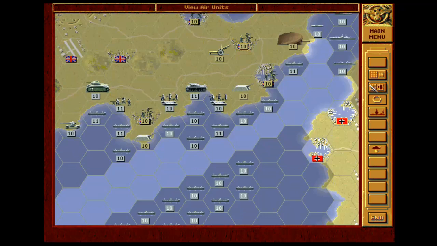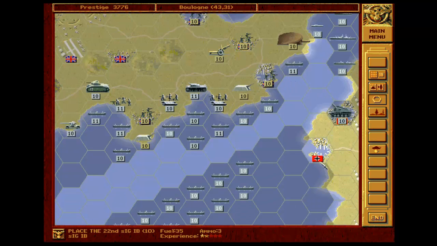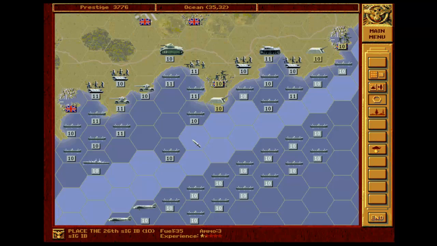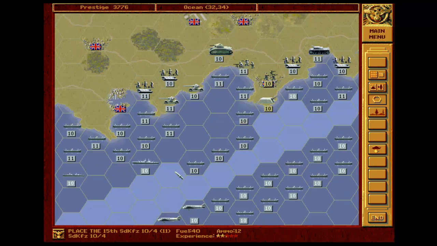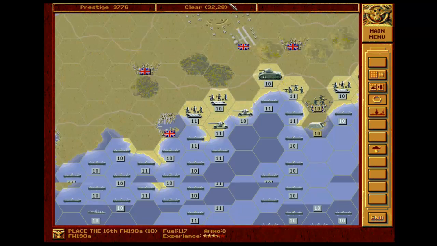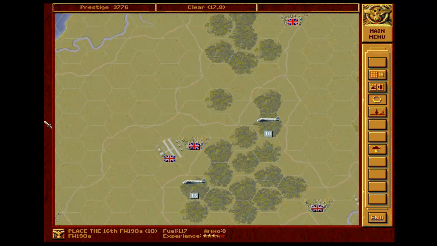And for the artilleries, I will put one here that will help me with this entrenchment, this heavily entrenched infantry in Dover, and the other ones here to be disembarked in our third wave. Okay. And of course I will send my flak to England to help me with the heavy air resistance.